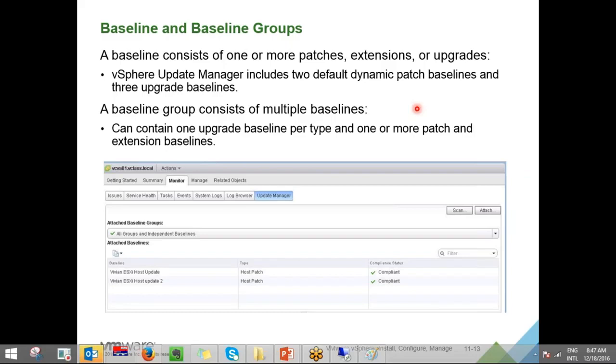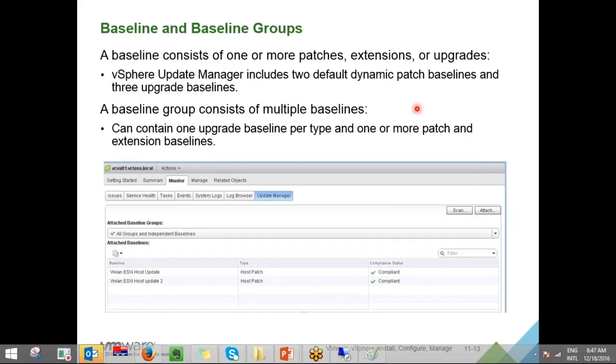Now coming to the upgrade baselines, we have 3 upgrade baselines. These can be applied to your virtual machines and virtual appliances. What are those? I will explain.